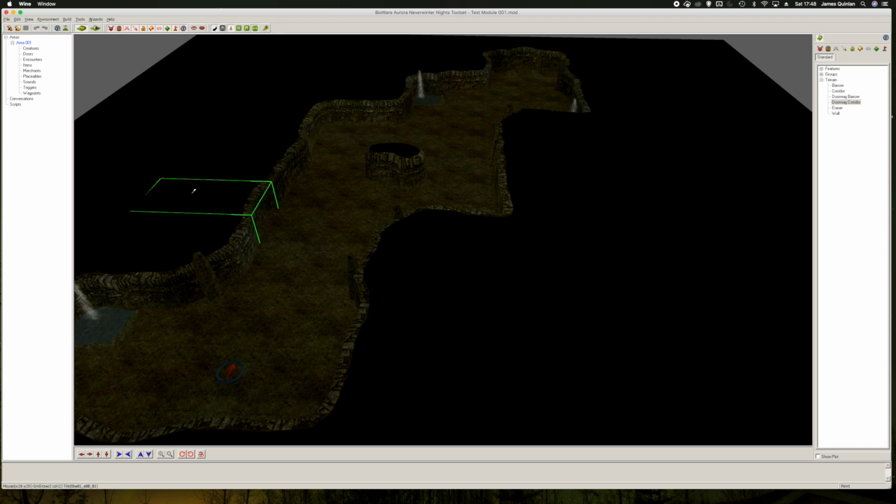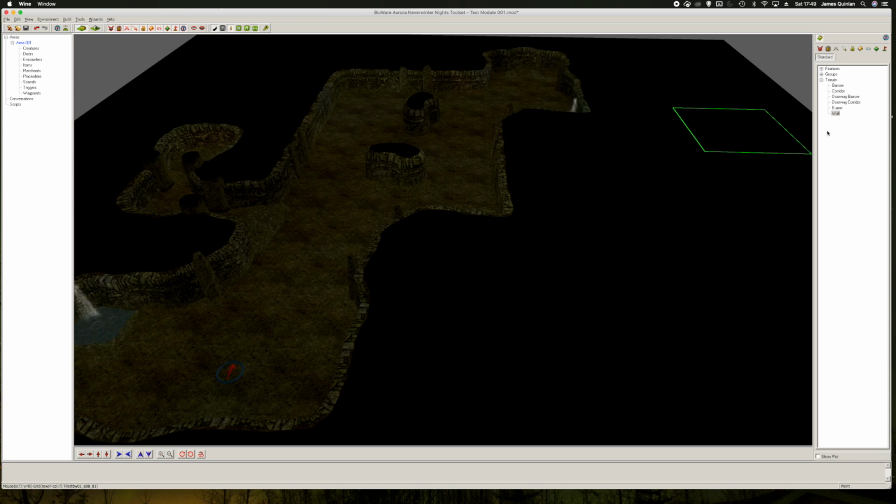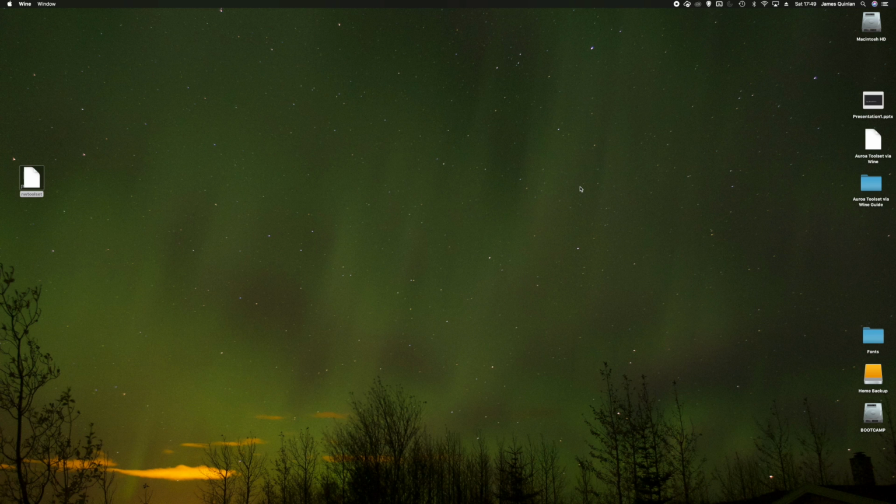You've got all your different terrain editing options in here. That's all working. Not quite sure why I can't connect that back up, but I'm sure that's probably just a little glitch or misunderstanding on my part. Let's do a save there using a shortcut, Control and S, because you're in Windows. And then let's test the module, see if it works.